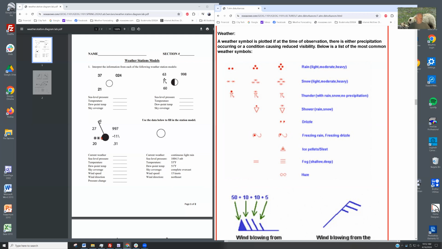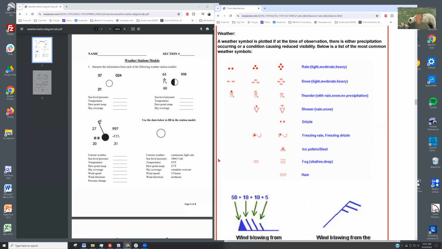Okay. Now, in the third example down here, I'm going to look at the wind speed, and so I call this a flagpole with flags on it. The wind is going to be coming from the top of the flagpole to the center of the circle. If we consider a compass that has north at the top, south at the bottom, east on the right, west on the left, then this wind direction would be northwest. So the wind is coming out of the northwest. You always name a wind by the direction it is coming from.